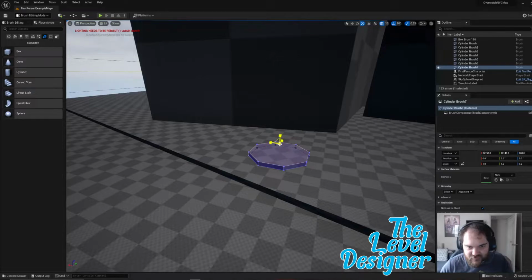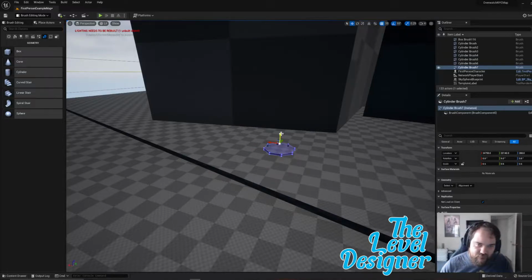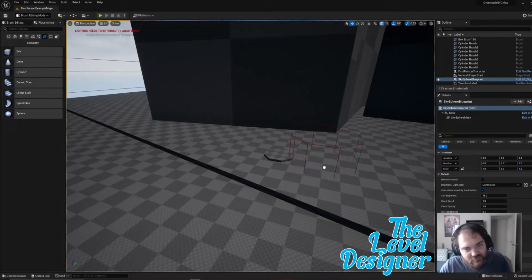So if we wanted to just scale it like that, and just make sure that it's somewhere, maybe like that, and then we could put in another cylinder. Maybe. We'll see what happens.